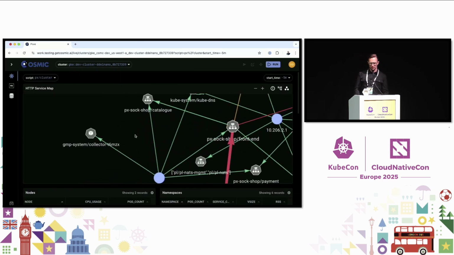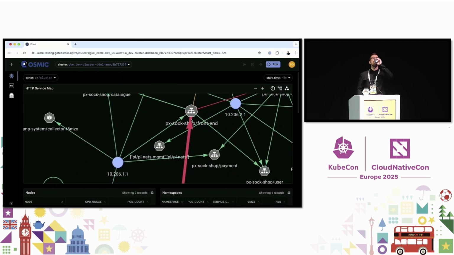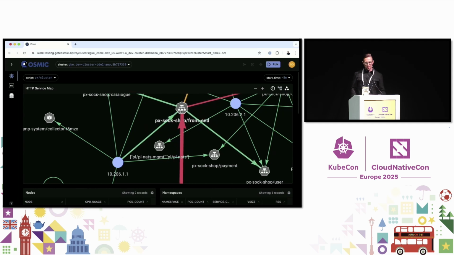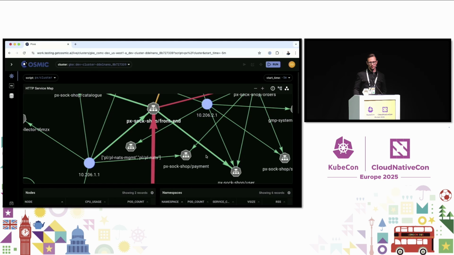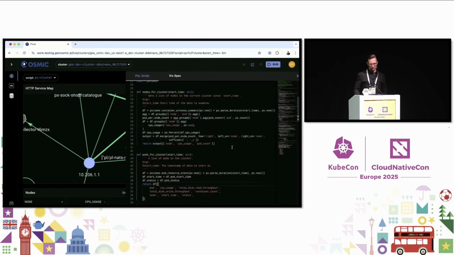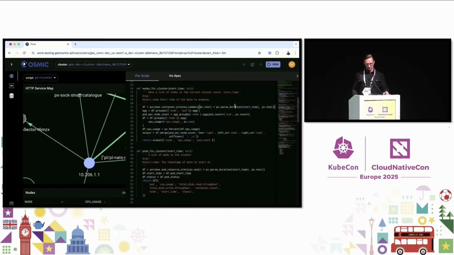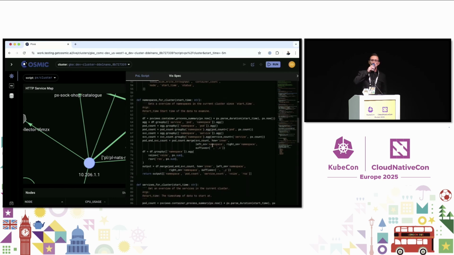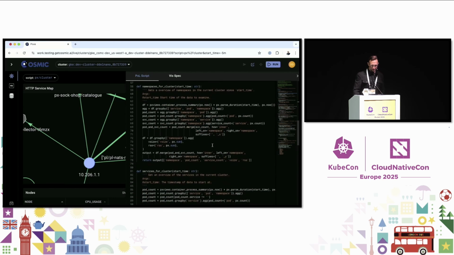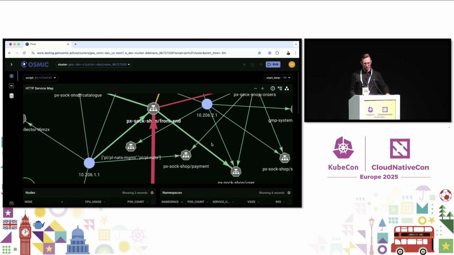We can see from the service map here that all of these refer to Kubernetes service and deployment names, and so the data is very rich to begin with. As we mentioned, Pixel is basically the API, and so all of this visualization is defined by this Python code. Now, moving on to that final programmability principle, we're going to look at a case where Pixie is going to ingest a new data type.